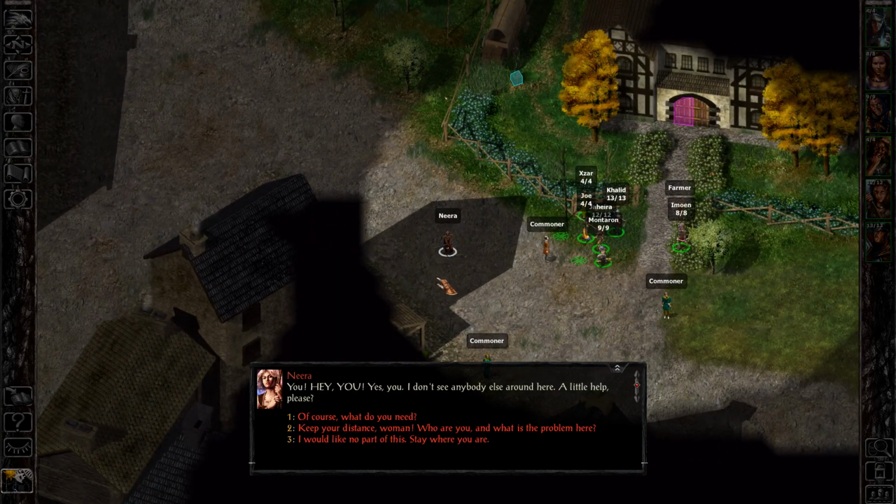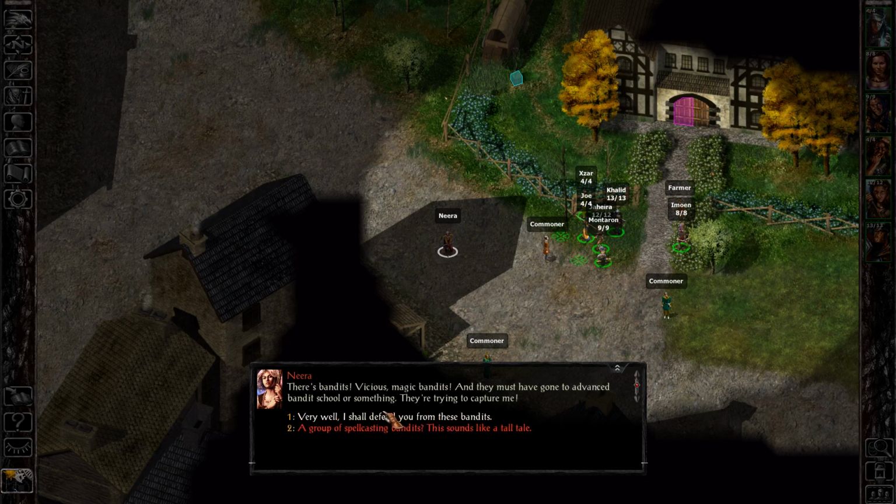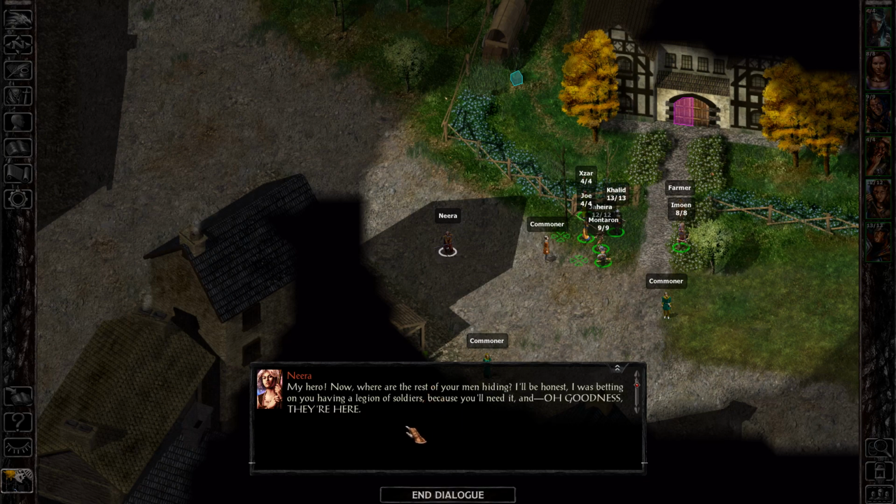You! Hey, you! Yes, you! I don't see anybody else around here. A little help, please? Of course, what do you need? Bandits. Vicious, magic bandits. They must have gone to advanced bandit school or something. They're trying to capture me. My hero. Now, where are the rest of your men hiding? I'll be honest. I was betting on you having a legion of soldiers because you'll need it, and oh goodness, they're here!